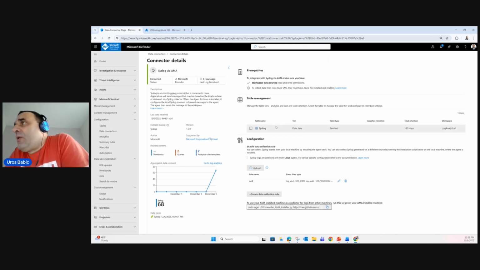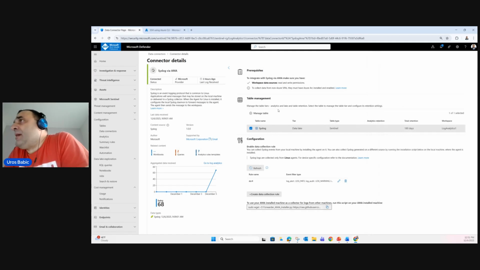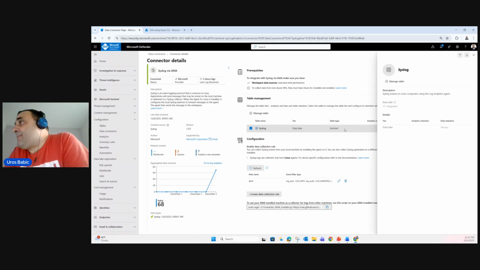And you can see now I have the syslog table in the data lake, what I previously showed, in Manage table, tier, analytic and lake table retention. I select the table to manage the table tier and configure retention settings, but here it is 180 days for Log Analytics, the central place for all my security information, logs, everything in one place.